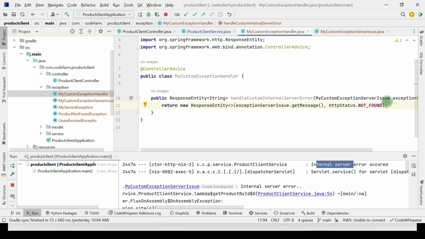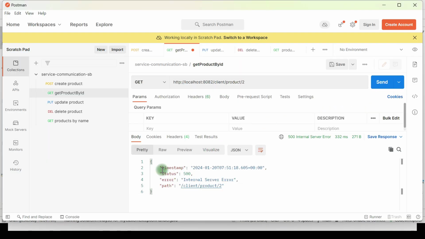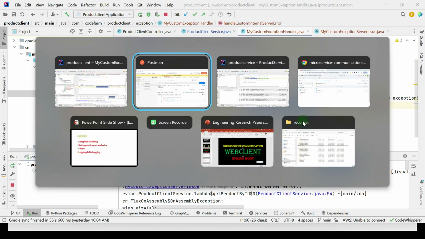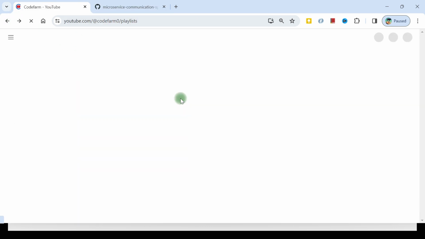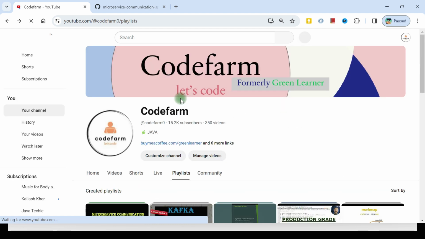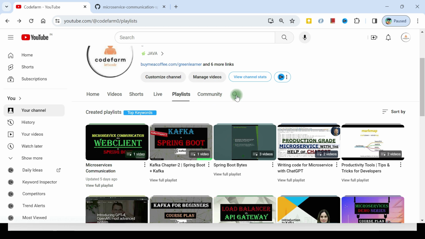The client will get a one-liner exception with whatever that message is, and I should be able to get this status code. This is not the best way to handle the exception, and not the best way to return a single string. I should be able to pass on more information, because right now I'm getting timestamp, status, error, and path. That is done by Spring internally, so I can do the same thing in here as well. There is already a video about this on the same channel, so I don't want to repeat that. I will give the link in the description box. You can go ahead and check out the different ways to do custom exception handling. All right, so I will just show you that.